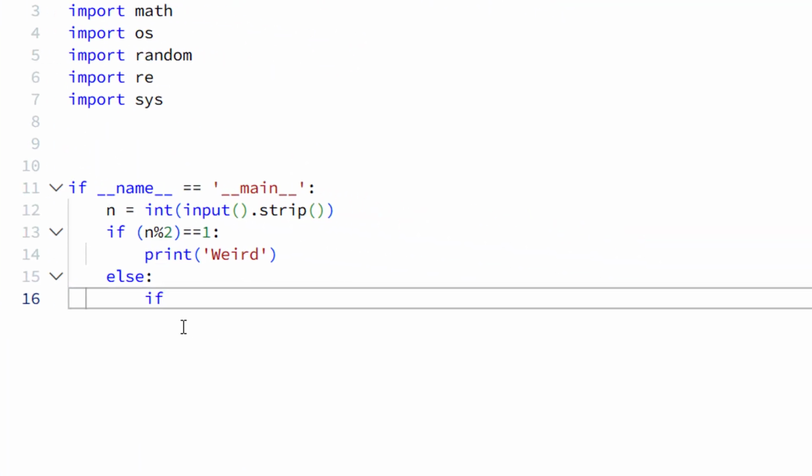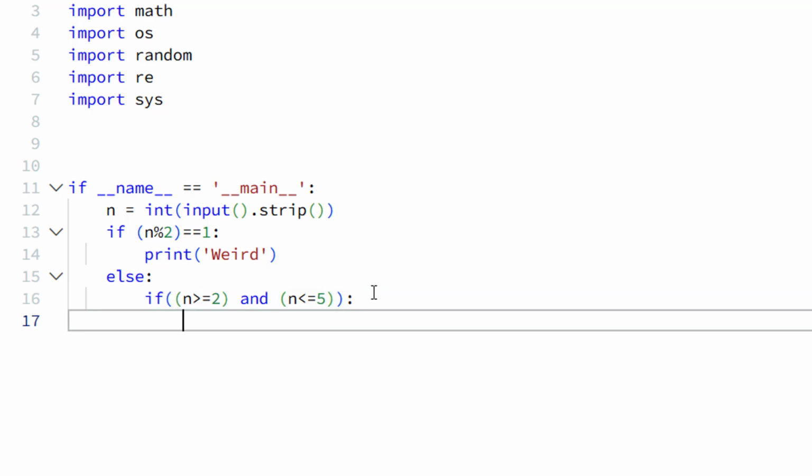If n is greater than or equal to 2 and n less than equal to 5, then print, you can even wrap it inside bracket. Here we will print not weird.